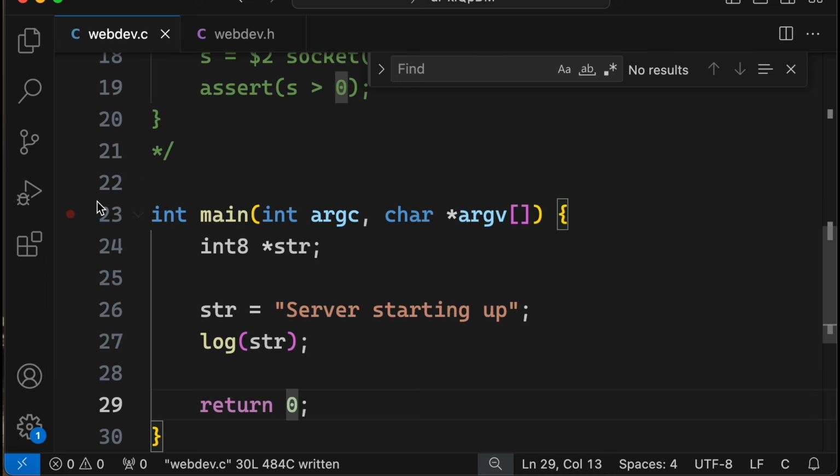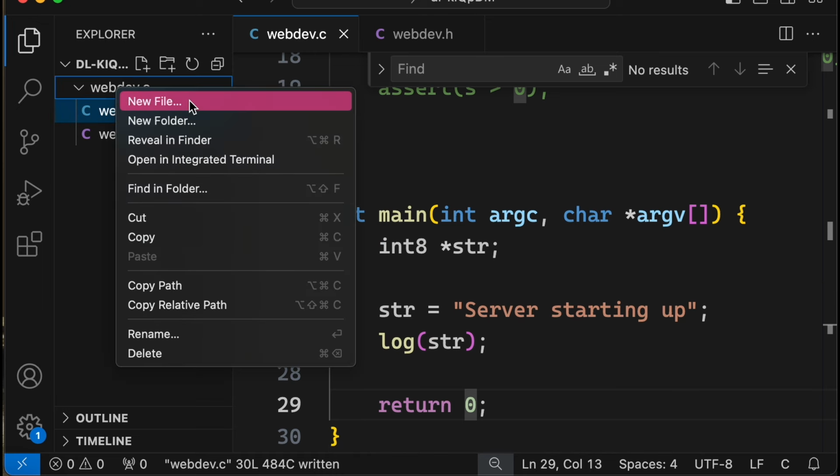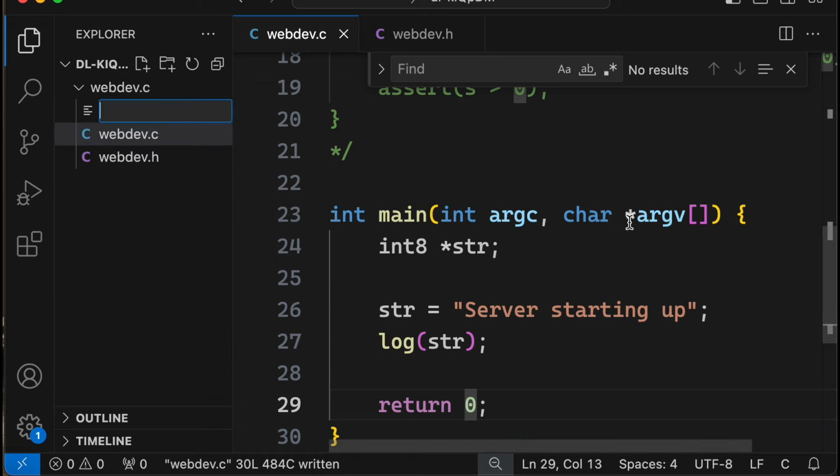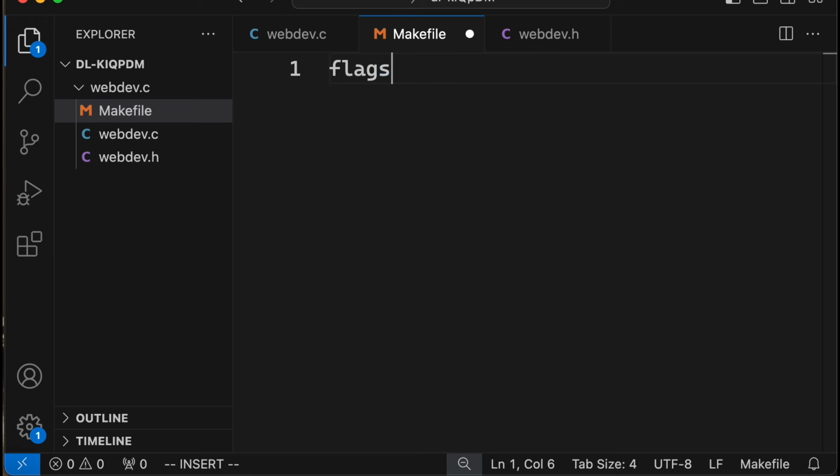And let's create a simple makefile for this so we can compile it easily. So I will do a quite standard makefile. Let's remove this. So what do we need? I want to have some flags.